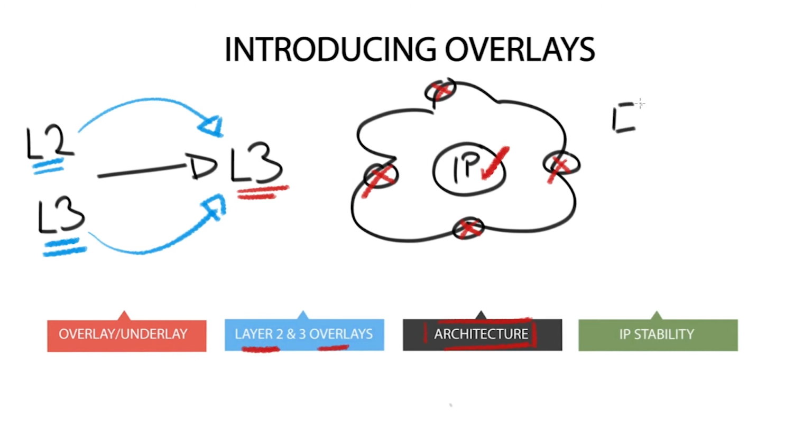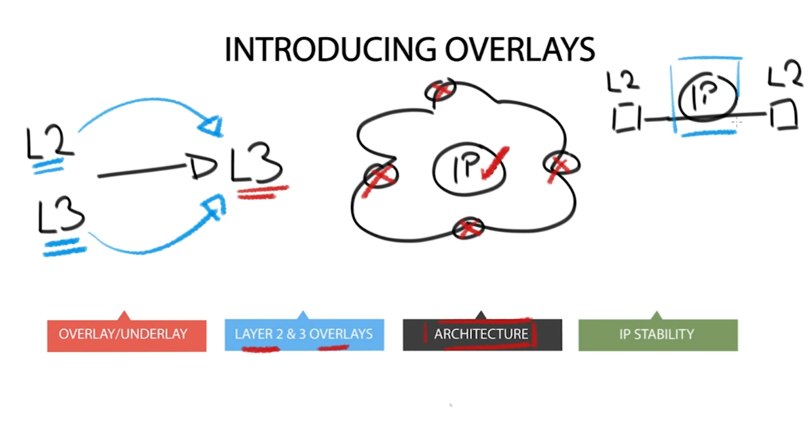The ability to stretch layer 2 across layer 3 boundaries allows the same subnet to be used across different physical locations. This preserves the same IP schema in both locations and eliminates the need to stretch a traditional layer 2 VLAN between two physical entities. Instead of stretching a fragile layer 2 island between two entities, we can now connect layer 2 islands with a layer 3 IP underlay. Layer 3 IP is a lot more stable than layer 2.